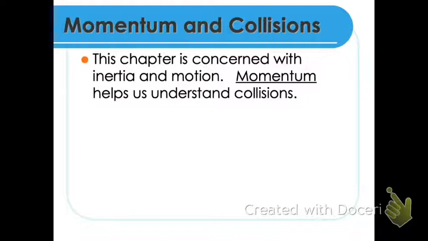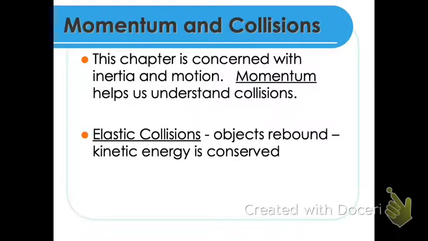If you hit a cue ball in pool, you hit the white ball, there's a ball at rest. Theoretically, the cue ball should come to a stop because it should transfer all of its energy to that colored one. That would be what we call a perfect collision. I'll give you a name for that in a second, but that would be a total transfer of kinetic energy. That'd be ideal. So we have two types of collisions we're going to talk about, not today, but I'm going to get there eventually. First of which is called elastic collisions.